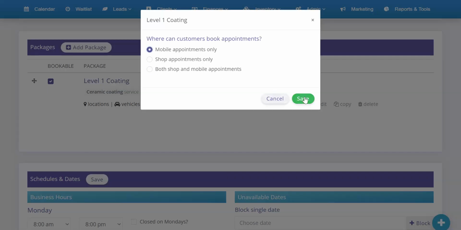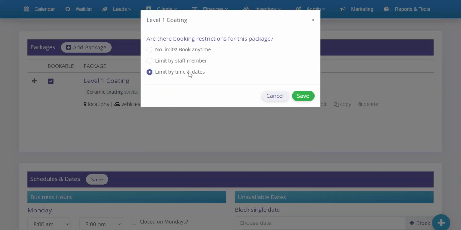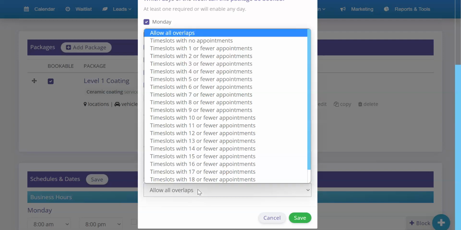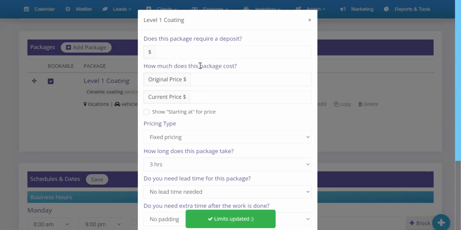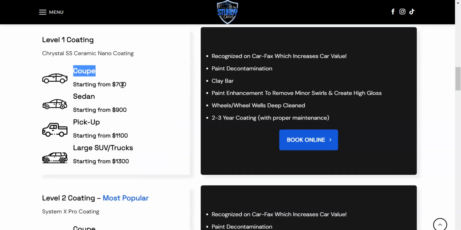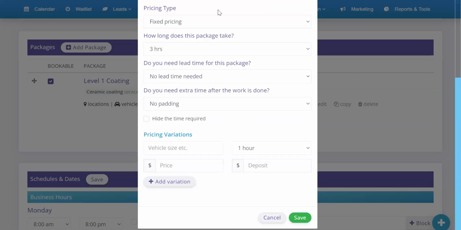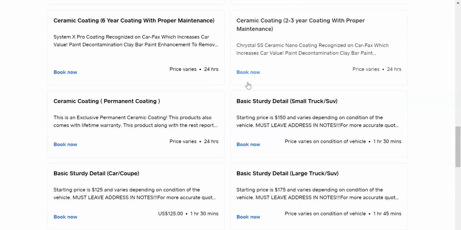Cool. Location. Vehicles. Limitations. What's the base cost? 700. They don't say how long this takes them. Maybe under Square.